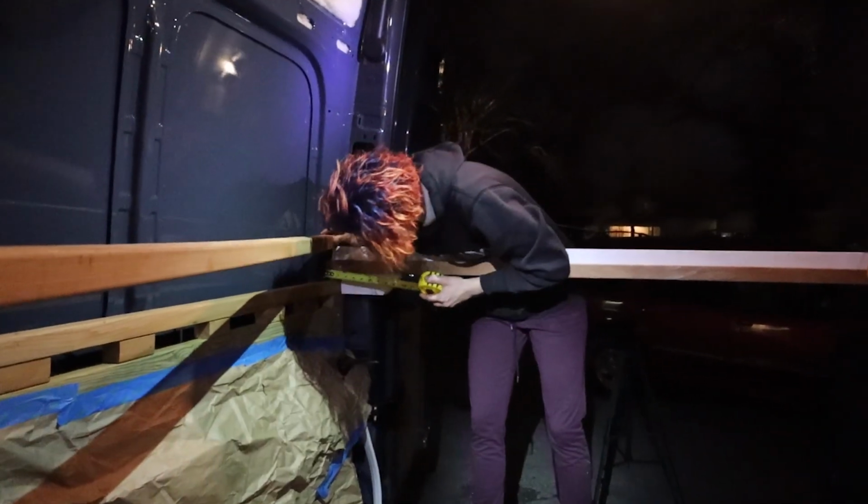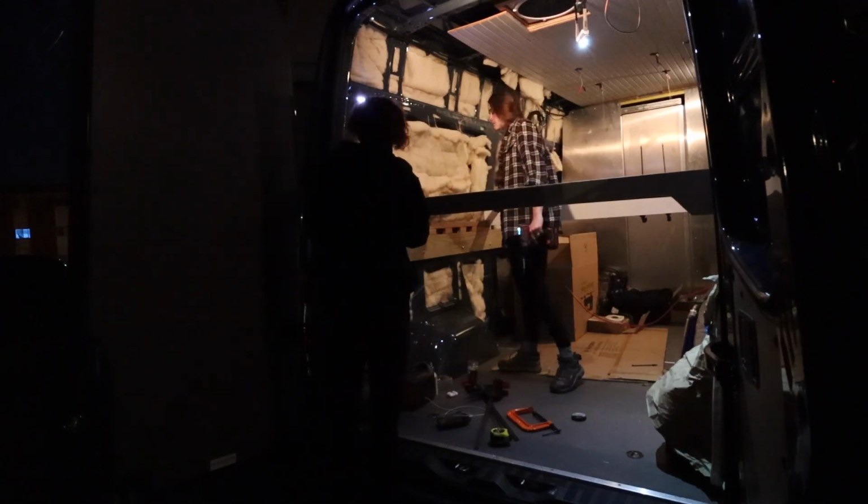We're gonna go ahead and get started. Tonight's objective, simply adding a 1x1 to the bed frame. We had to make sure it wasn't slanted whatsoever, as this will hold the support for the mattress.